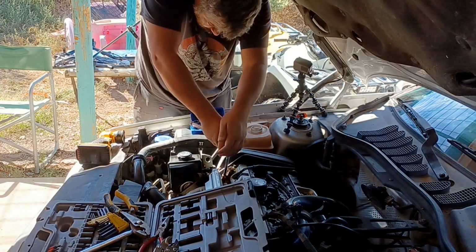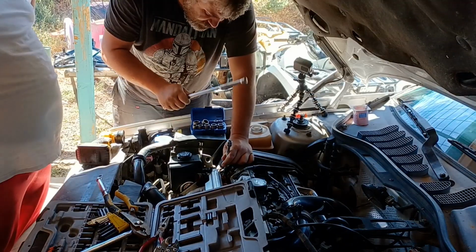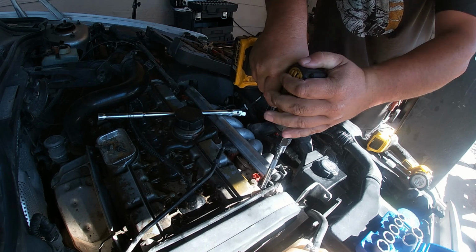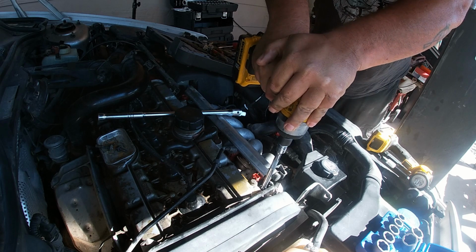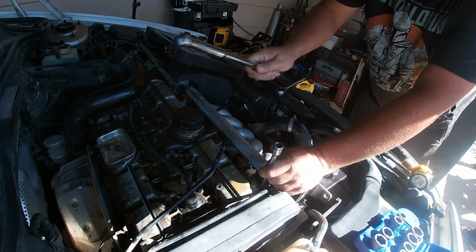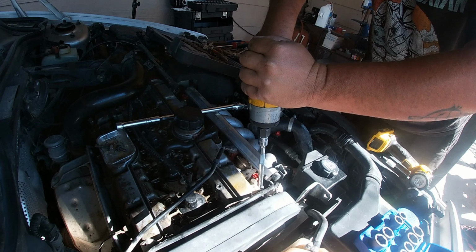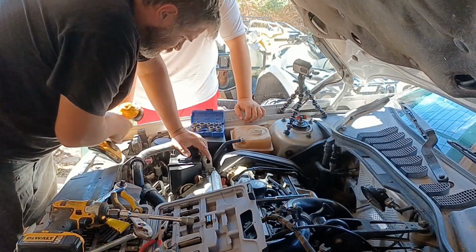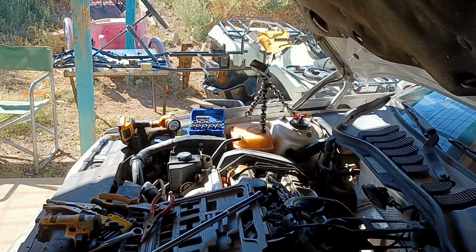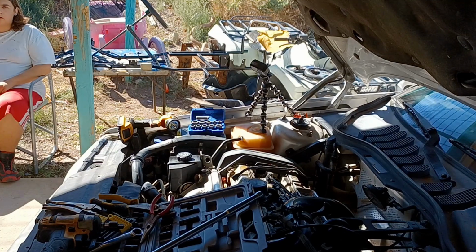More hammer! Do you have a bigger hammer? Anything's a hammer if you really want it to be. Let's try this again. So that's not working at all. It just does not want to break loose, Gogo. How do we break this loose? Time to get out the I'm Not Messing Around 24. I got El Cheapo Family Dollar socket. What else do I have in store for this bolt?